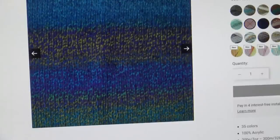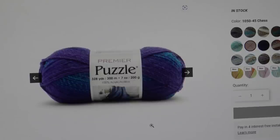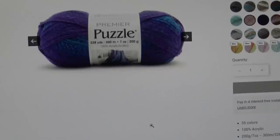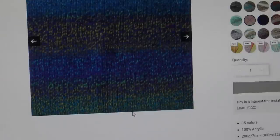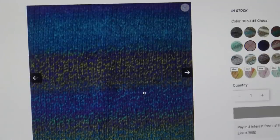Let's go back to what it looks like in the skein. And this is what it looks like online. And you have to remember, there's 4 different colorways in these skeins of yarn. So if you're only seeing 2 colors, make sure that you're scrolling down, because I don't want anybody to be disappointed in the colorway they choose. So again, when I'm looking at this, I'm only seeing the purple and blue. And then when I clicked on the sample, you can see those other colors in there.